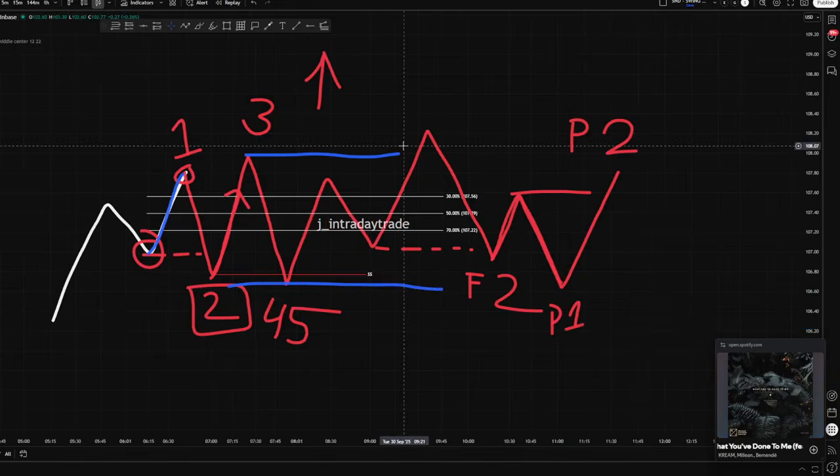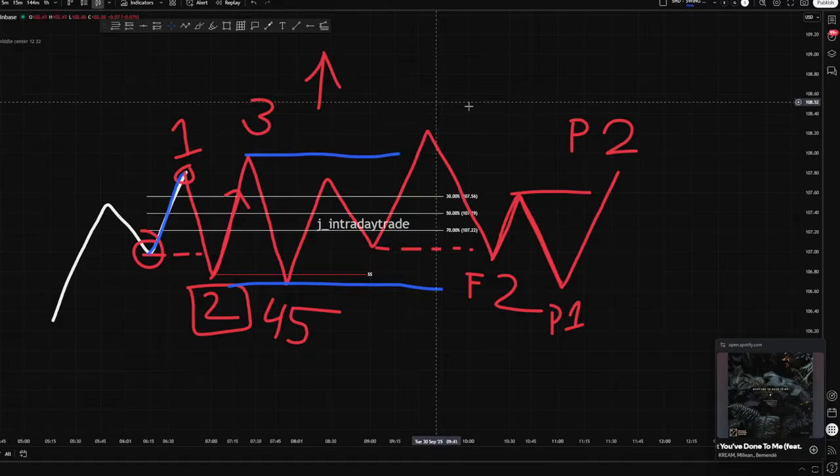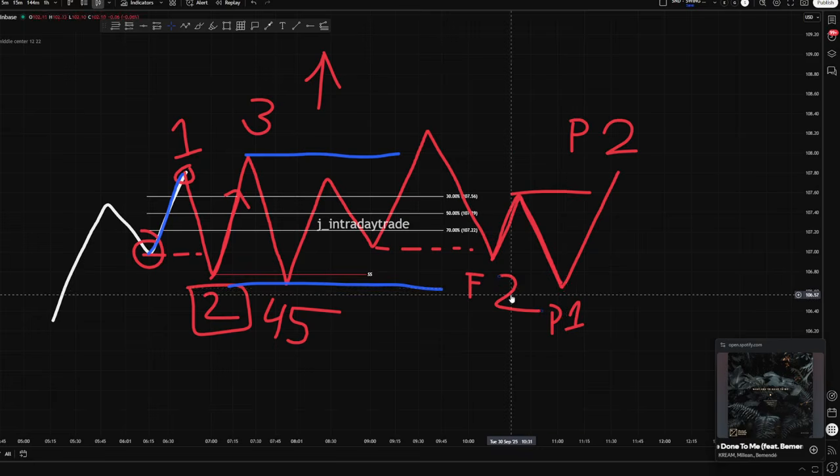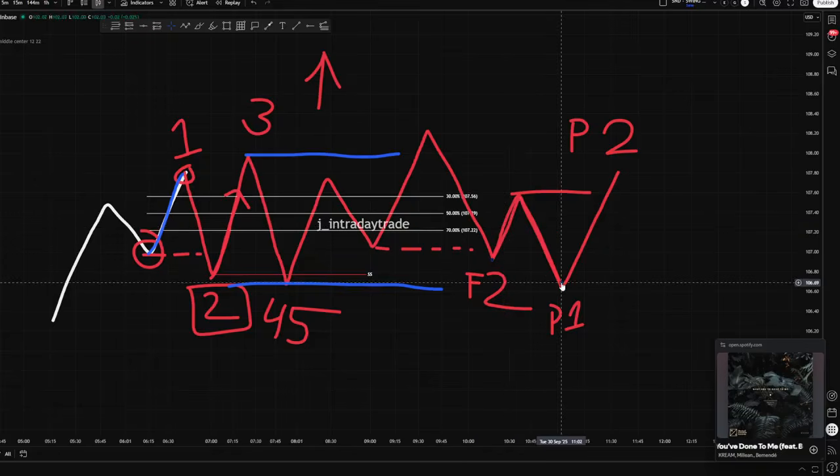So what is happening right here, you're seeing a 4 and 5 that is turning bullish in the next sequence. The next sequence potentially shows up P2, failed 2. What just happened was we did not want to go higher. So guess where we're going? Lower.